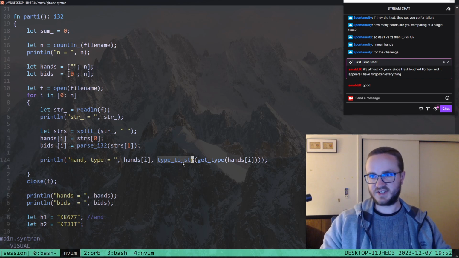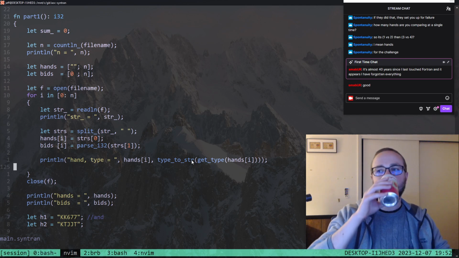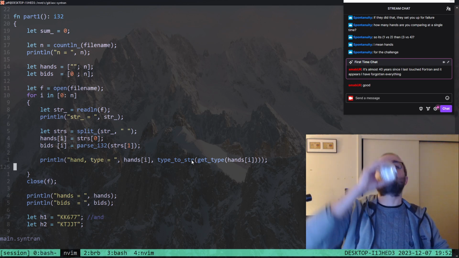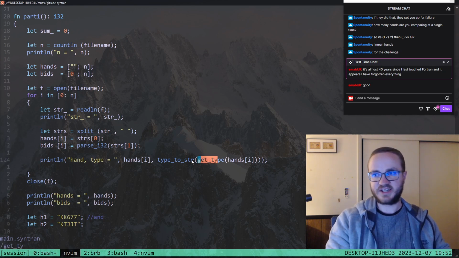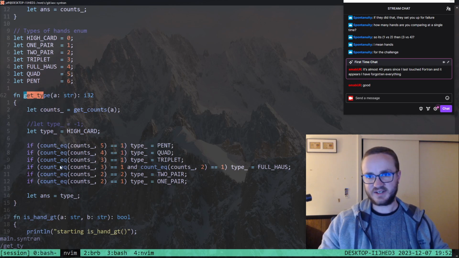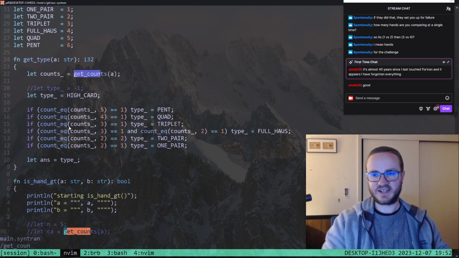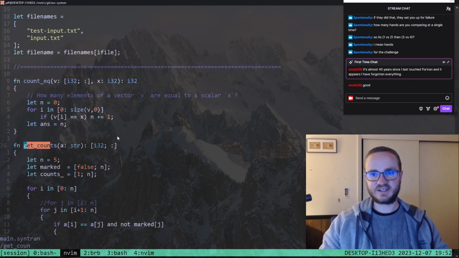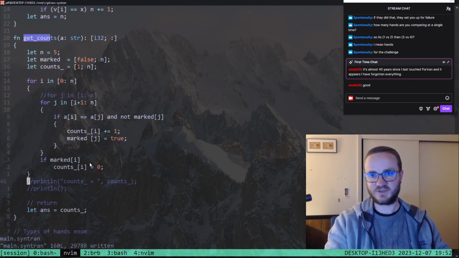So I want a type to string helper function. So then instead of the value of the enum, I can see the name of the enum. And then get type cannot print anything anymore because that recursive IO is very confusing. And that's actually happening inside of get counts. Yeah, so this is the extra printing that I don't want.